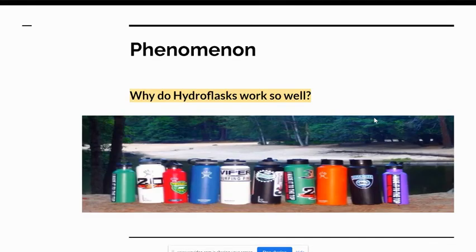All right. So now we're going to move down to your second box where we've got the phenomenon. So this is like a real world event or an investigation. Many of you have an insulated water bottle, like a hydro flask, a Yeti. There's something else that I can't remember the name of, but you get the idea. In that second box, I want you to brainstorm. Why do hydro flasks, Yetis, all these different thermal water bottles work better than just my plastic Nalgene here?